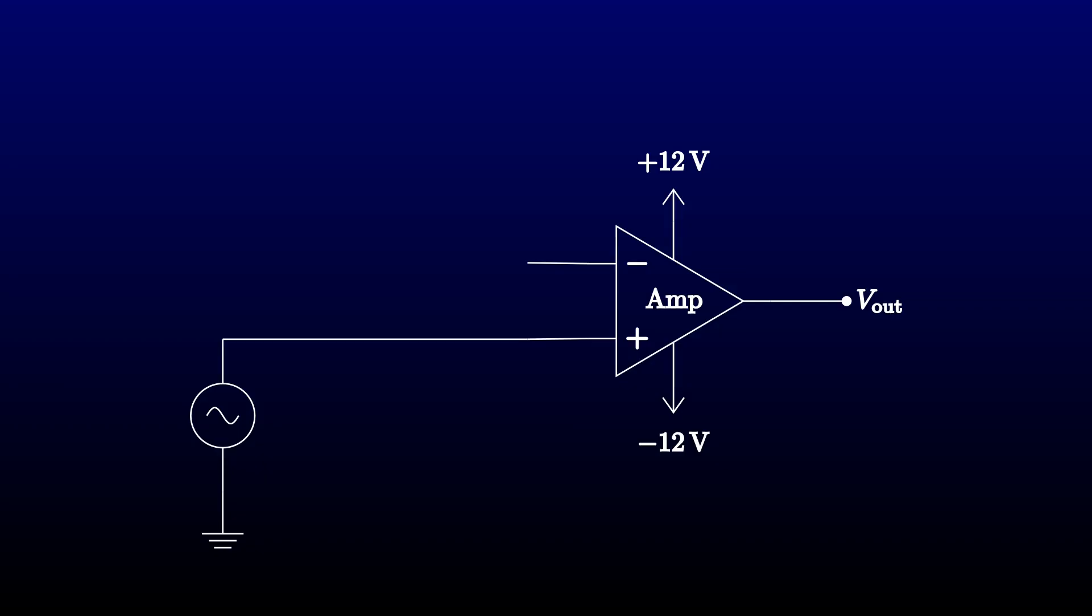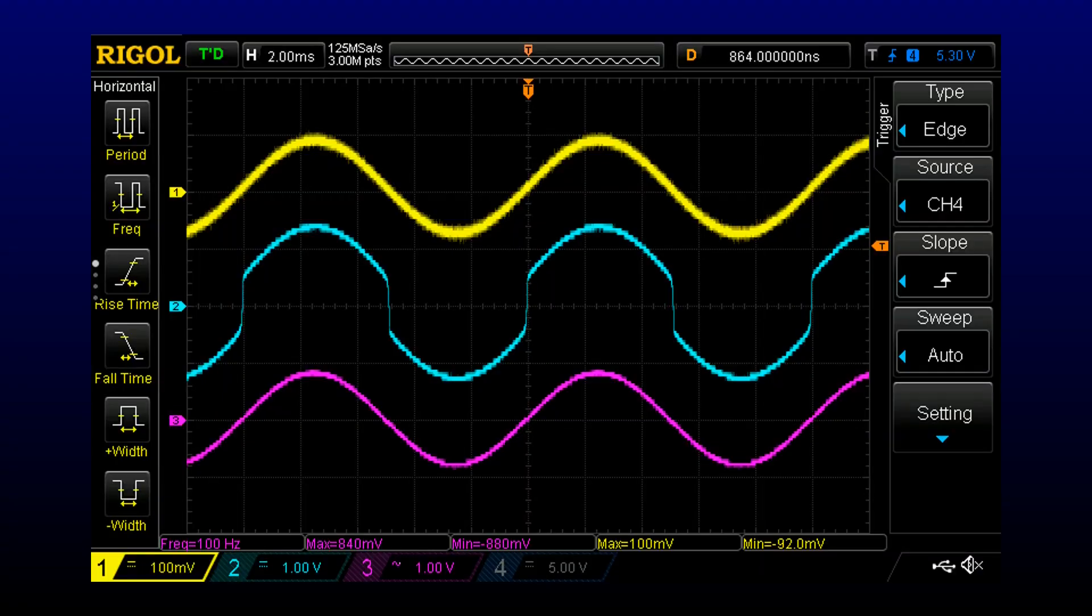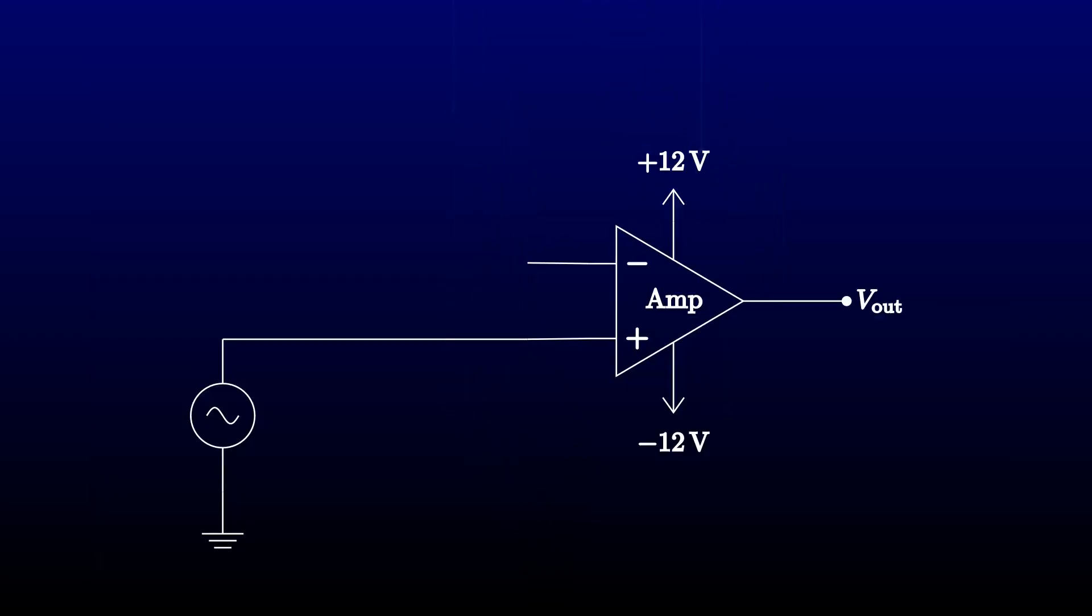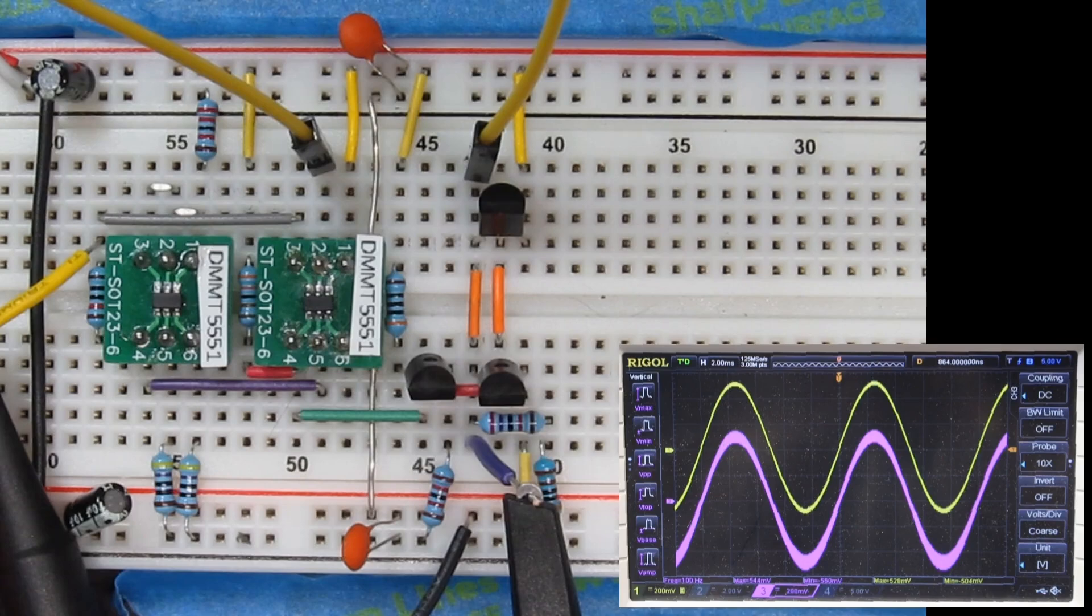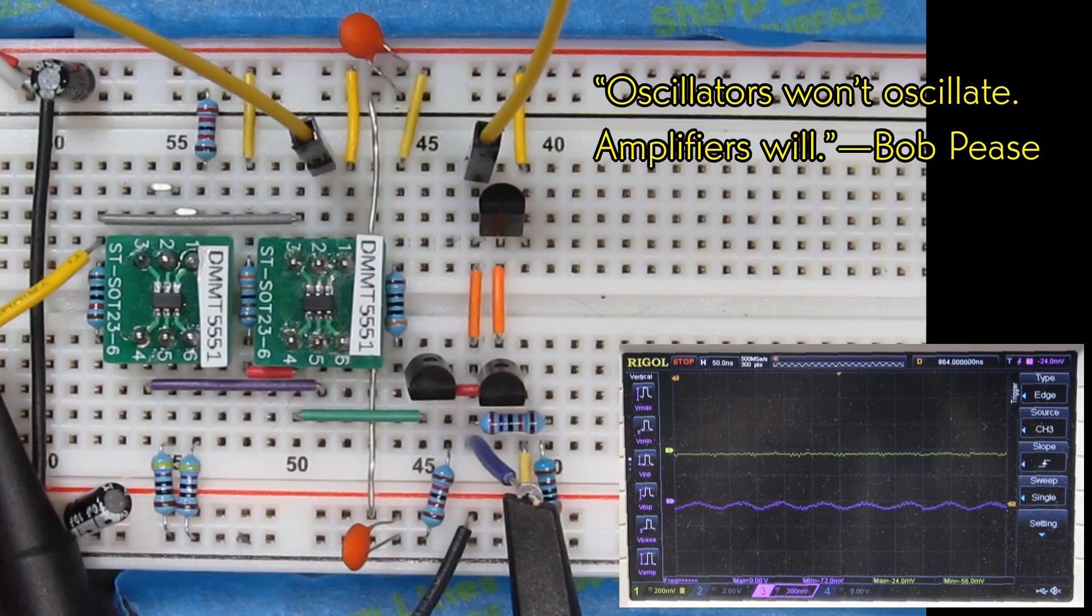When we used a voltage divider with a ratio of 10 to 1 in the feedback loop, the amplifier worked almost perfectly. The output mirrored the input with a gain just under 10. But when we replaced the divider with a simple wire, which we expected to give as a follower, we saw the trace thickened on the oscilloscope screen, indicating an unwanted high-frequency signal. Zooming in, we saw that the circuit was oscillating at about 13 MHz. We ended the video there with a promise to dive into the problem in this episode. Let's take a closer look.